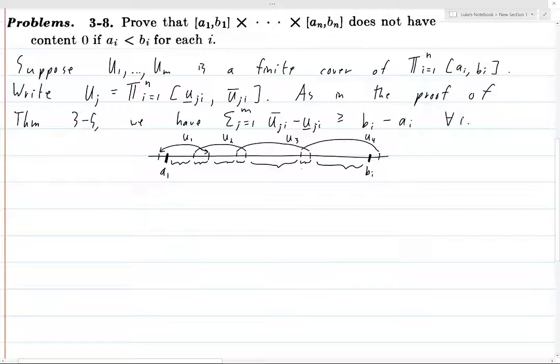And that must be less than or equal to the sum that you obtain. Or if you take all these intervals and add them up, first of all, on one hand, you're going to get precisely bi minus ai. And on the other hand, it's going to be less than or equal to, and in this case strictly less than, what you get when you sum up the distances between all of the uis. Okay, so that's just sort of a visual argument for this.